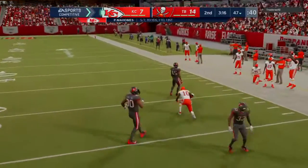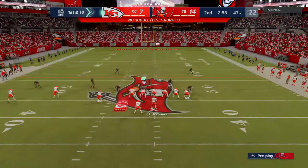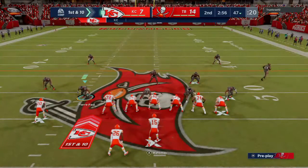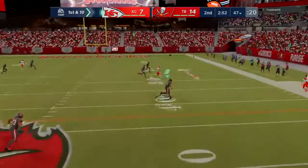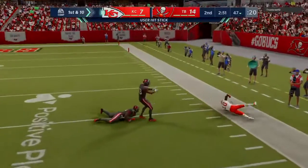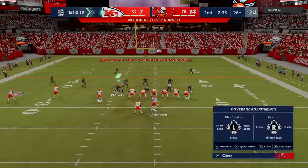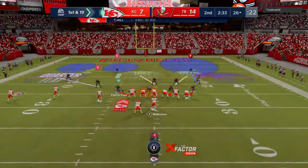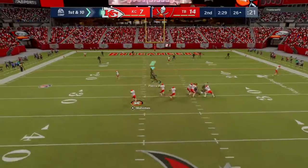He is going to find Hill here. Mahomes pass. 27 yards, a big play there on fourth. A gain of 27 on the play. On first and 10, here's Mahomes. Gets this one to Hill. And he'll go down, but not before getting this inside the 30. A very solid gain of 27. First down, Kansas City.